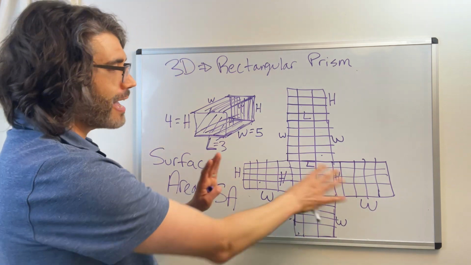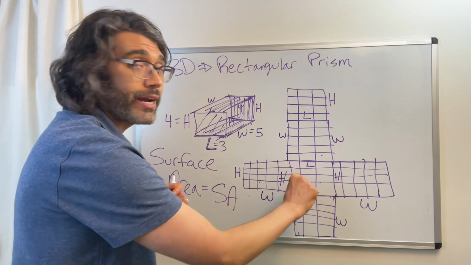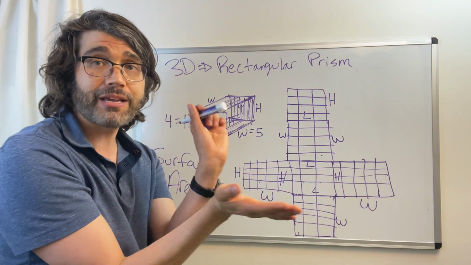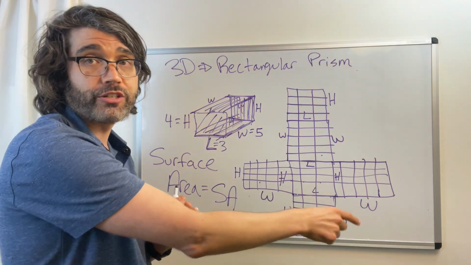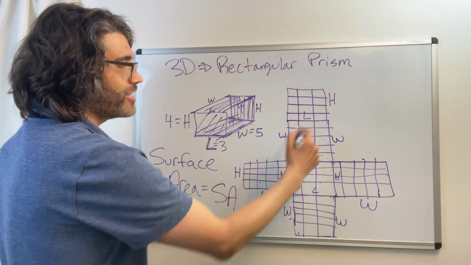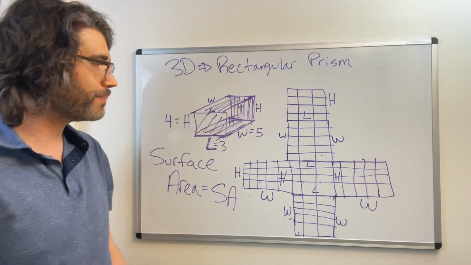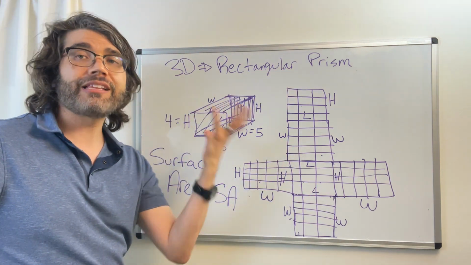I know they don't look exactly like squares because I was freehanding it, but each of these are really a square. Each dimension to the right and to the dimension up is the same exact amount. Just 1 centimeter by 1 centimeter, 1 inch by 1 inch, 1 unit by 1 unit. Okay, so if I counted all of these squares in here, I would come up with the surface area of this rectangular prism. So this is a really good tool because it shows exactly what's happening.